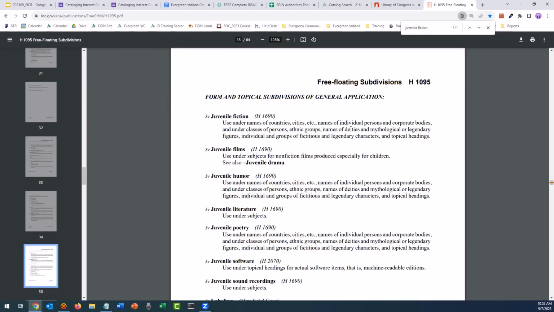That makes sense when you look at this. Names of countries, cities, persons, corporate bodies, these are all proper nouns. Classes of persons, ethnic groups, deities, mythological or legendary figures. Yeah, these are all. And then the topical headings, that is where it. But yeah, it looks like you would use, yeah.